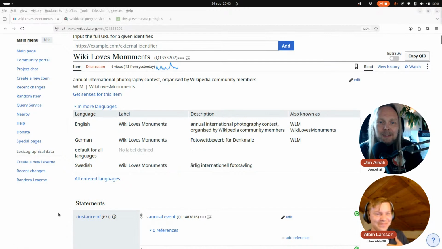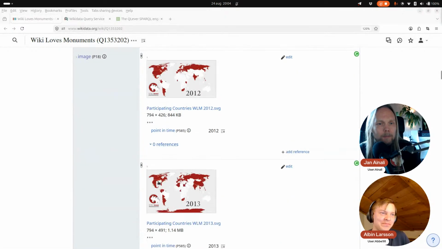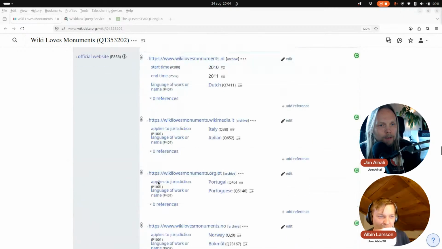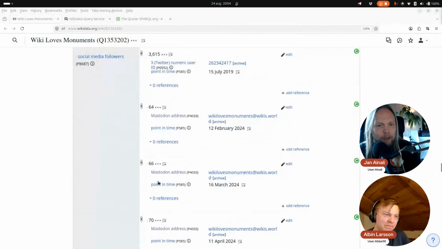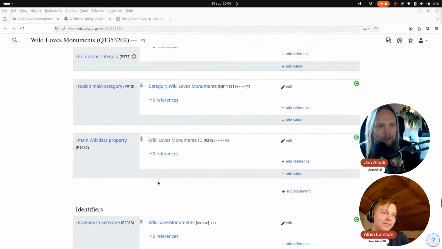And what I wanted to try to do was, well, how can I find a lot of Wikidata items? Because each country has different types of items as part of it. But then I remembered that if you scroll down here somewhere, maybe it's even at the very bottom of the main statements, we have the main Wikidata property, which is the Wiki Loves Monuments ID.